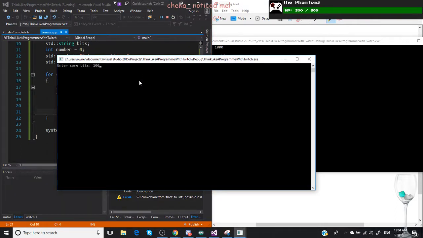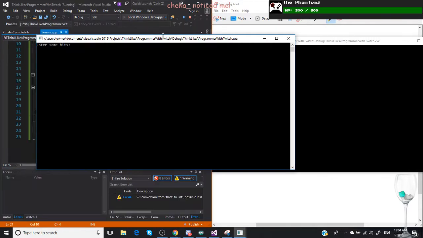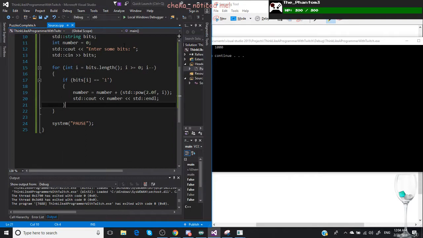Enter some bits. 1. Great. I'm glad that. Wait a minute. I'm starting from the end. That's why. So if I do 8, that's why. So if I start from 0, we're going in the positive direction. Feel positive.